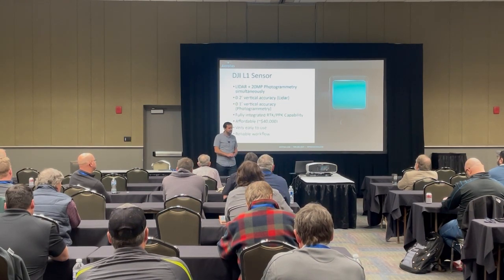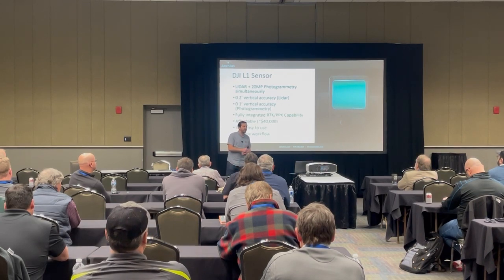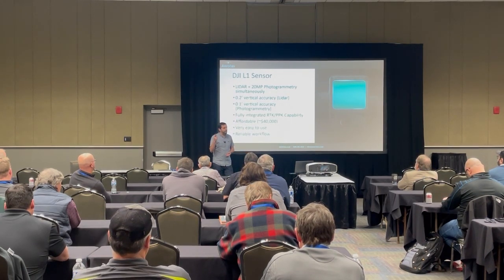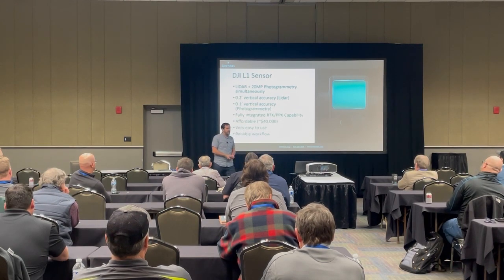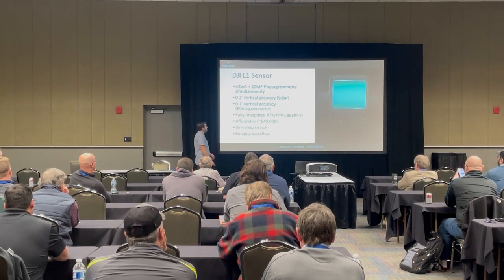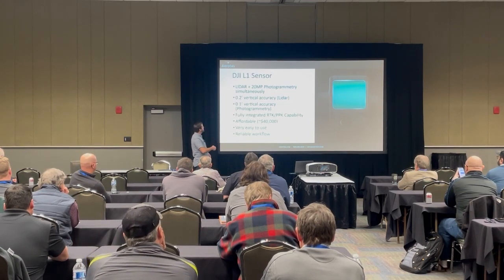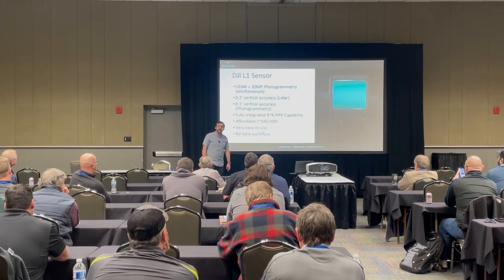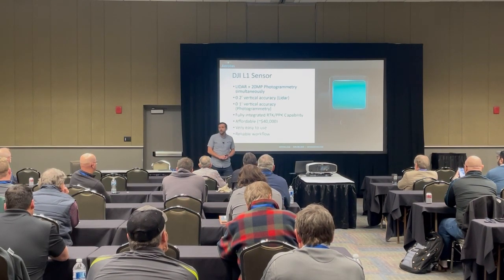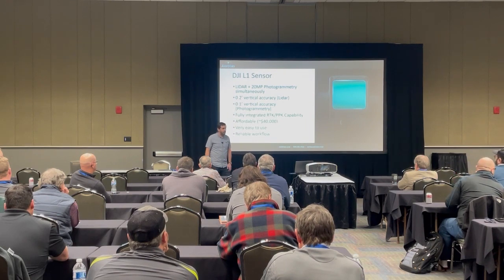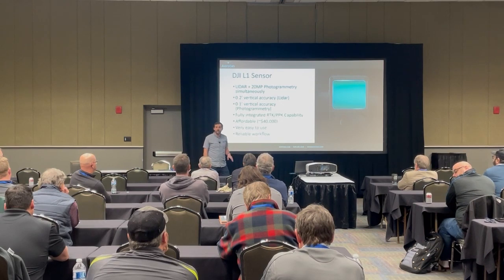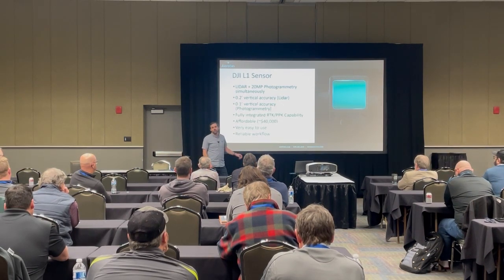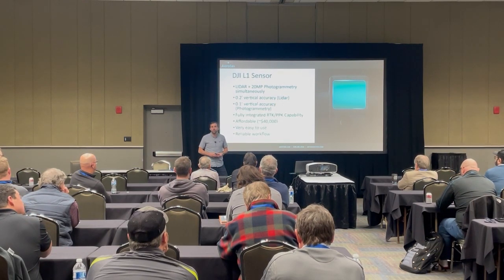It is, so like I said, it's a LiDAR sensor, it's actually a Livox sensor, that is combined with a 20 megapixel mechanical shutter camera that can get you, in our real world testing, usually at or better than 0.2 of a foot vertical accuracy with the LiDAR, and 1/10 of a foot vertical accuracy with the photogrammetry on hardscape. Now again, this is some of the data that I was mentioning before, that on hardscape, photogrammetry is still more accurate than LiDAR. LiDAR is a little less accurate, but it can work in extremely dense vegetated woods, forests, things like that.